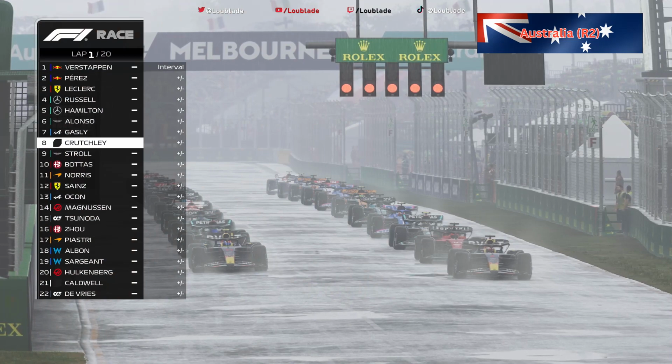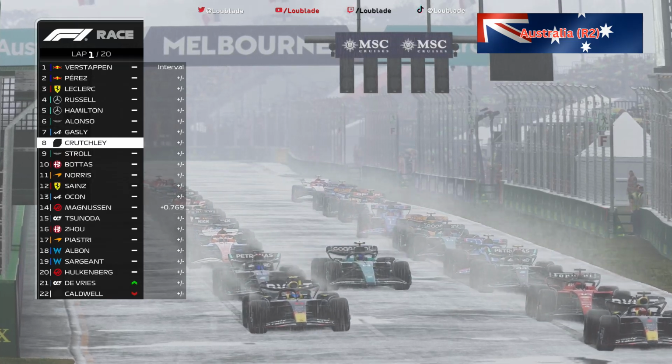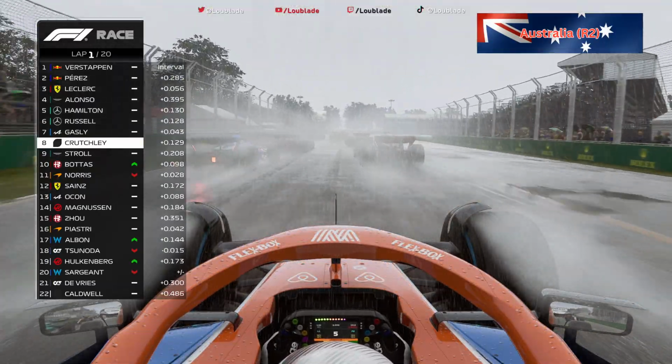So here we go then, ladies and gents. Absolutely rain-soaked Australian Grand Prix. Max Verstappen, who will lead us away. He gets a decent start from Sergio Perez, as does Charles Leclerc.